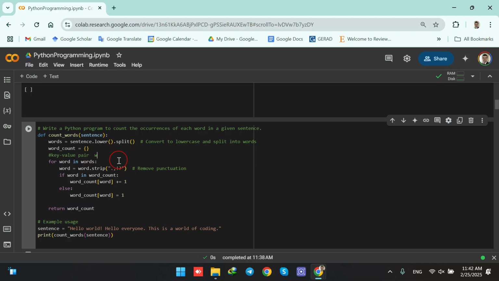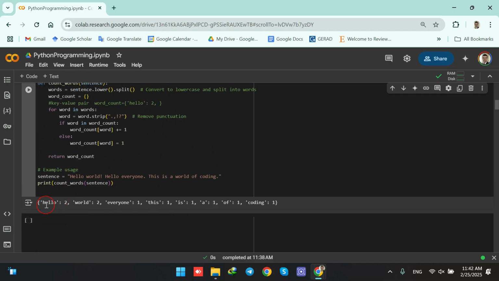For example, if we are having the word count, the first key is hello, and its value is 1, for example. It means that for the key hello, we are having its corresponding value 1. And here in the output, for example, we are having the key hello and its corresponding value is 2.